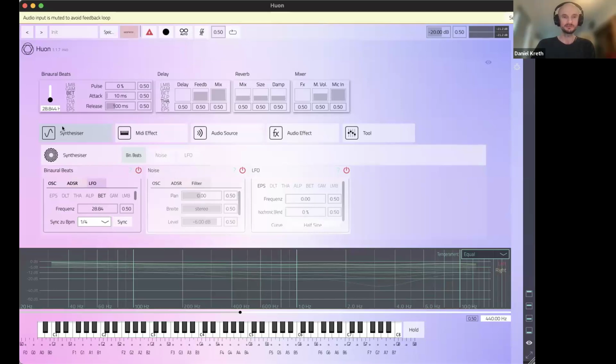Let's experience binaural beats at first. Let's say we want to bring our brain into theta state of 4 hertz. Let's set it to 4 hertz. Now, one of my favorite frequencies, by the way. So nice, yeah.